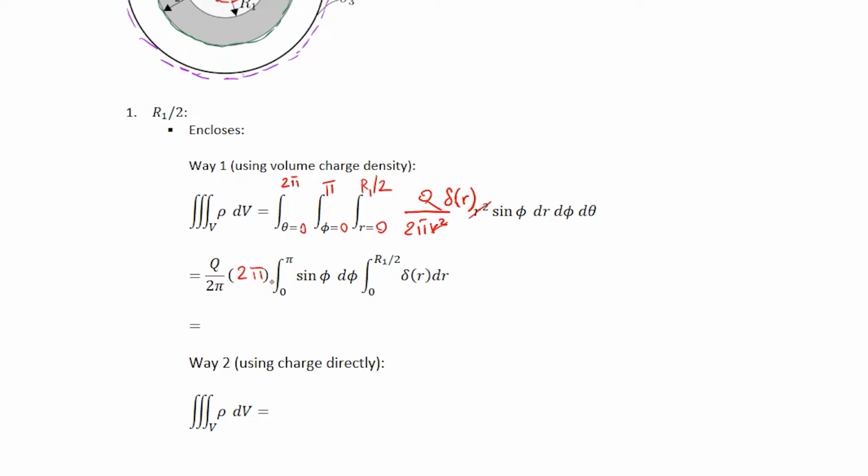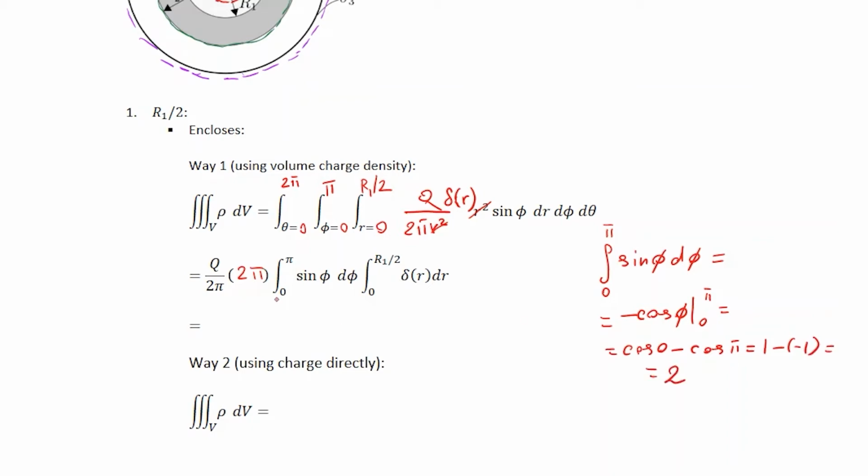Then what we have here is this integration. I'll just do it on the side. I might sometimes skip this step because it's really common integration. So this sine phi d phi equals negative cosine phi from 0 to pi. This is the same as cosine pi minus 0 and then negative cosine of 0 with a negative sign, but we can flip the bounds and flip the sign at the same time, so we'll get cosine of 0 minus cosine of pi, which is equal to 1 minus negative 1 equal to 2. So this guy is 2.